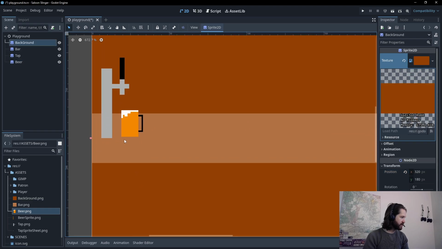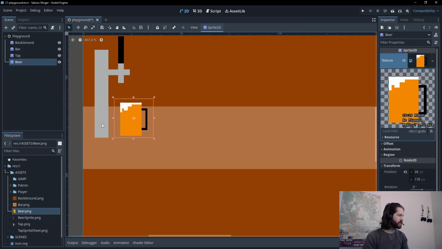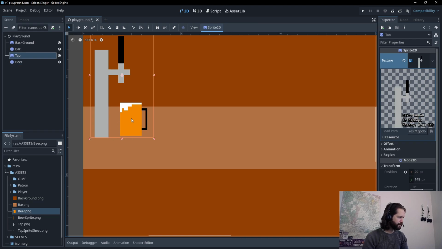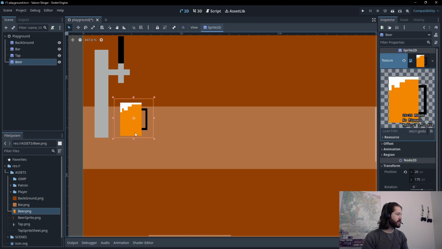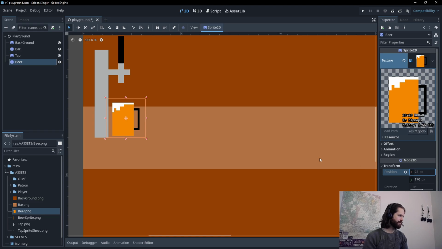If we zoom in here, it's off a little bit, but sometimes having those things not perfectly aligned makes them look a little more real. So vertically it looks good, but horizontally it could probably move a little bit closer to the tap. So what we're going to do here is just subtract, let's try 4 pixels. It's a little close. Actually, no, that looks good. It's not perfectly centered, but again, sometimes imperfections make things a little more interesting.